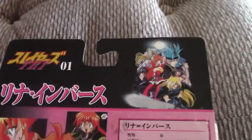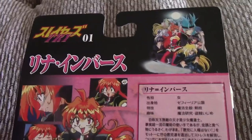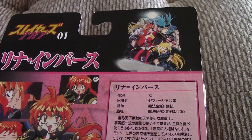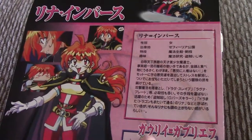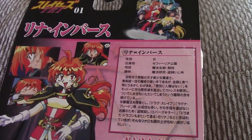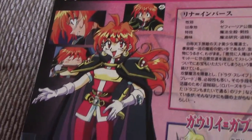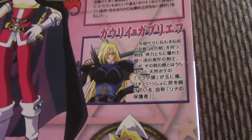I'm gonna show you the back. So this is the back, and they only made two figures. There were rumors for a while there was an Amelia, but I've never seen pictures, ever. Maybe it was a resin kit, but I have yet to see pictures of that either. This is from Slayers Try, which is the third season. It has some text — I'm guessing about Lena and the story — I can't read Japanese. There's a really good detailed picture of Lena and a picture of Gowry, who is the little chibi figure included.